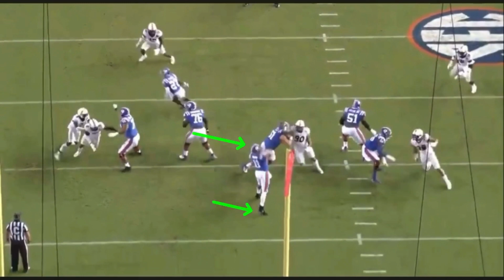These uncomfortable throws, where you might have to fall out of there, you might have to move your front leg so you don't get hit, or you might have to bail out a little bit, you're off platform. Those uncomfortable throws, those are made by having clean mechanics, right? Having that clean front stride.